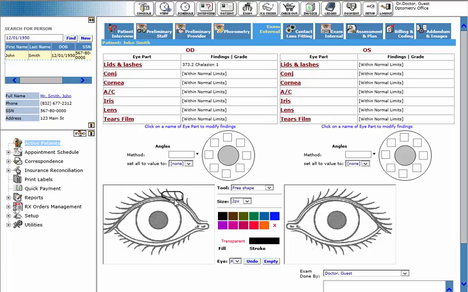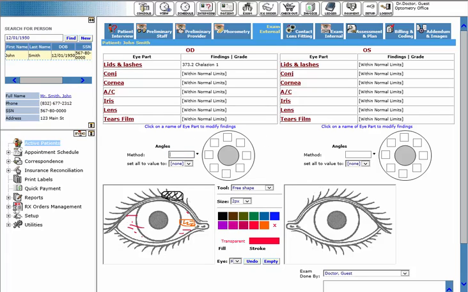If you want to draw a chalazion in here, you can do so. You can also change the color if you like by hitting stroke and the color you want to pick. And then you can also draw in, for example, pterygiums or pinguecula. You can also draw in any kind of blood vessels, any kind of redness, and so forth.